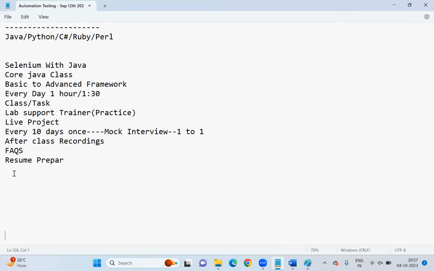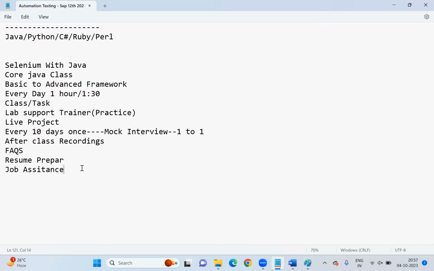And job assistance, everyone. Your training institute has tie-ups with so many companies. And up to now, I have trained 20,000 plus students, and many of my students are working in IT companies. Whatever job references I get, I can post into our group. You can apply, and I can give you references. So you have to apply and you can get the job.